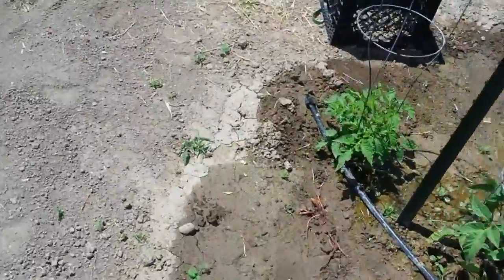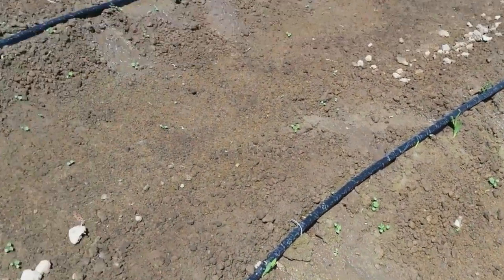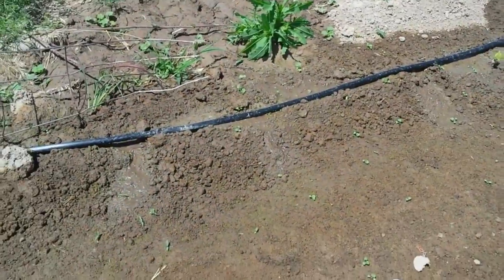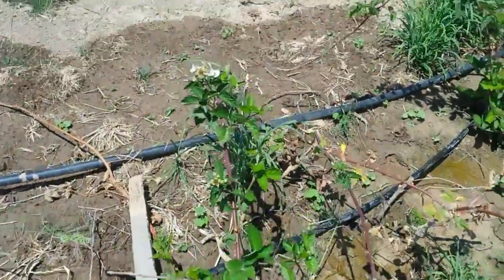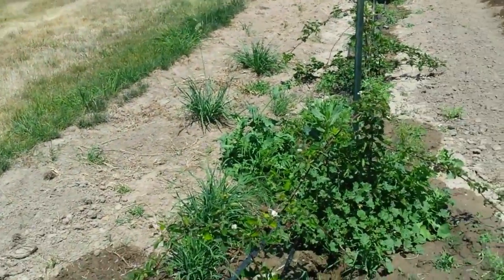I wanted to take you over to the corn row. Corn's up about an inch to 2 inches, at least 2 inches, I guess. The green beans are coming up. They're doing pretty good, at least some of them. Some of them I might have planted a little deep. Blackberries, I got lots of blossoms on the blackberries. It's about that time to weed it again and get these things hung up now that I got things caught up a little bit.